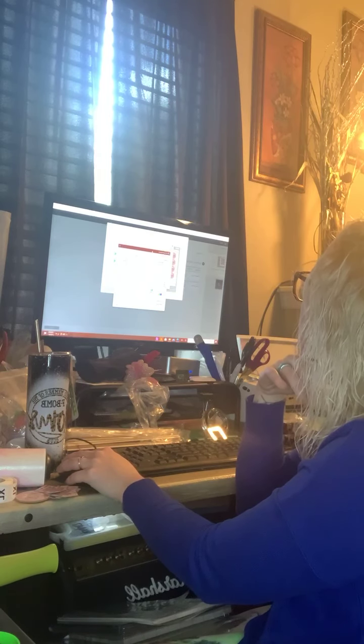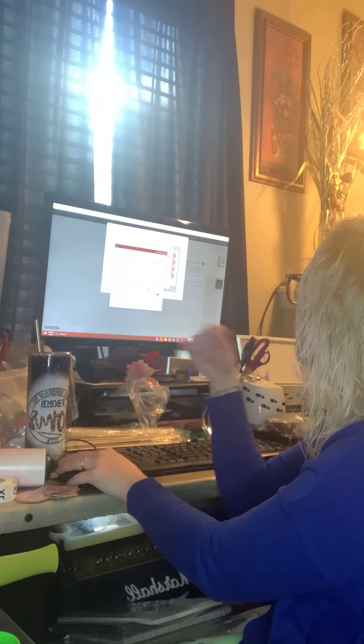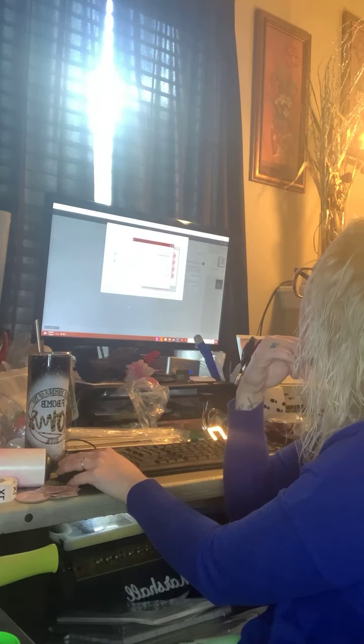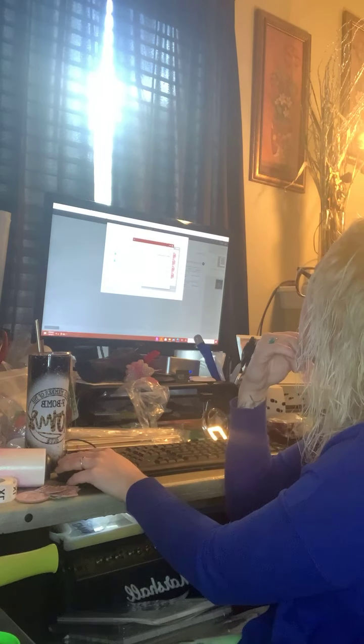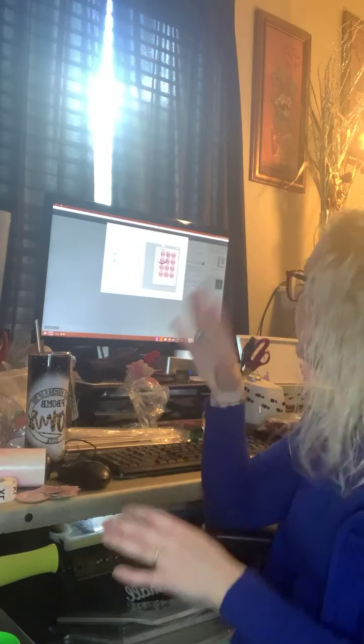And I've already mirrored my image in Cricut, so I'm not going to mirror it again in this setting, because if I do, it's just going to flip it back. So I'm not going to mirror it, but I am going to turn my speed off. And I'm going to push OK. And then we're going to send it to the printer. So again, if you already mirrored it in your Cricut, do not mirror it in your settings.